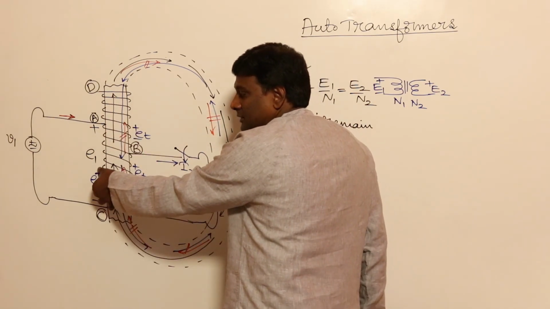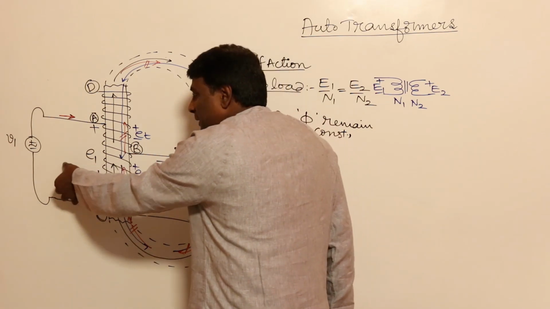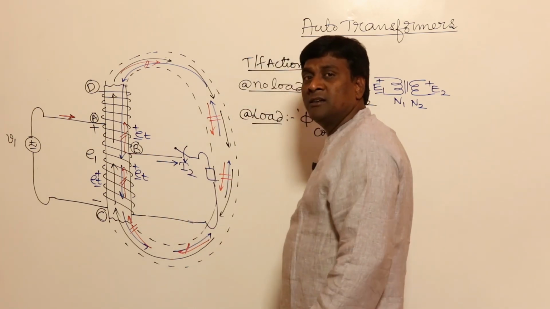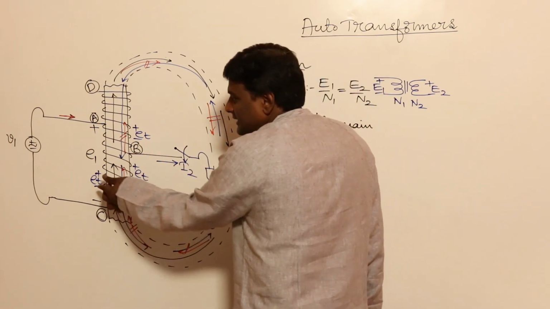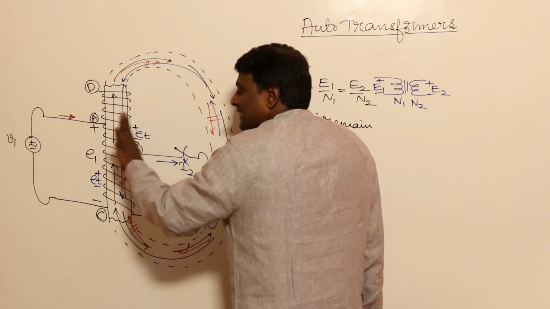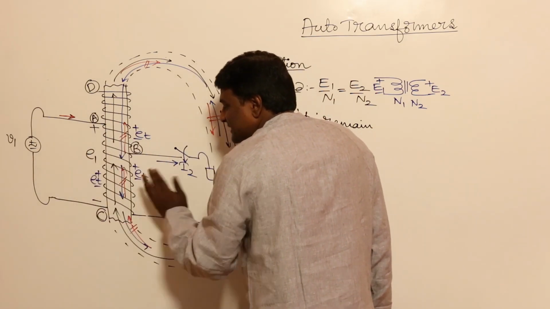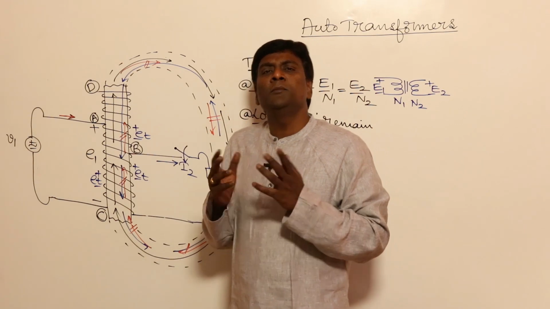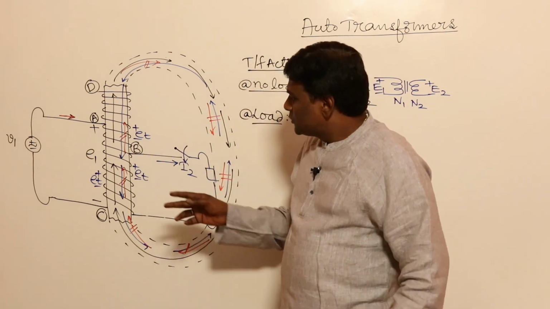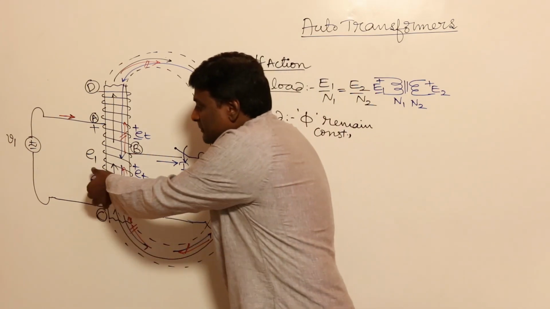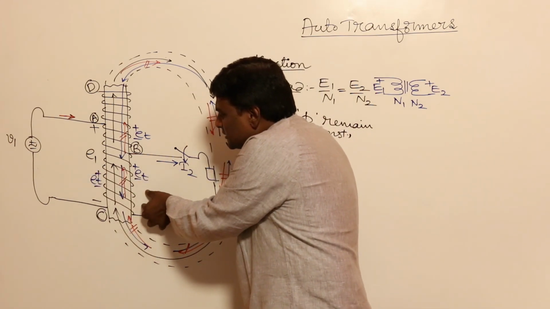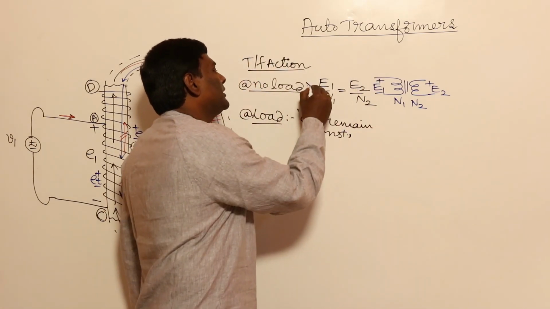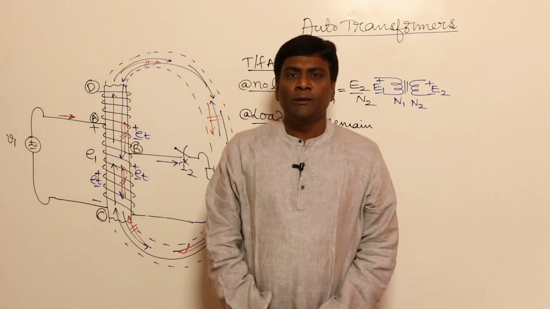For example, if I touch here, is this primary or secondary? On one side it is primary, and on the other side the same winding is there on the secondary also. So it is also going to be 1 volt only, yes. AB is connected with only the primary, and BC is combined between primary and secondary. Part of the BC winding is related to both: a combined winding. So the EMF pattern on the primary side and the EMF pattern on the secondary side will be the same. So I can say that the first condition is fulfilled: EMF pattern in primary equals EMF pattern in secondary.